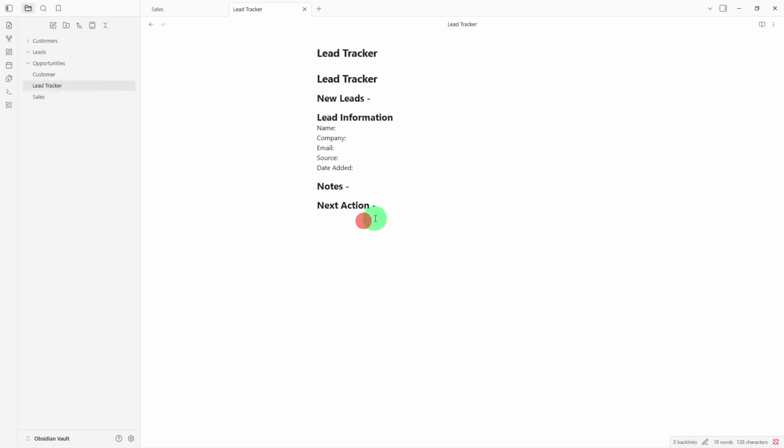This prevents you from copying and pasting duplicate information across notes, which is a common pitfall that leads to messy, outdated records. Instead, use links to jump between stages. To make your pipeline searchable and scannable, add properties to your notes. Place 3 dashes at the top of your sales pipeline note. Then add fields like status, client name, deal value, date added, and next action, each with a colon and the relevant information. For example, status: proposal sent, or value: 5,000.